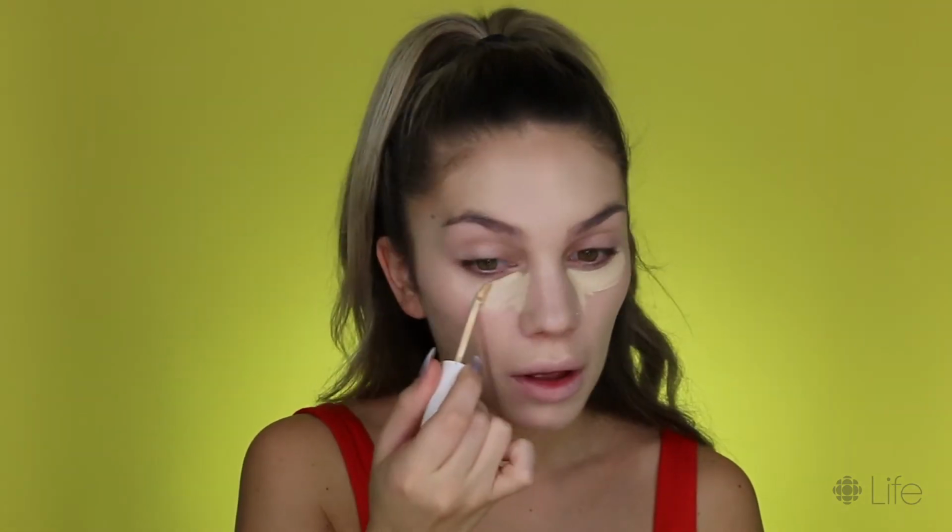Next up, I'm going to use my concealer and I'm just going to conceal underneath my eyes to get rid of those lovely bags and just buff this out with a beauty sponge.